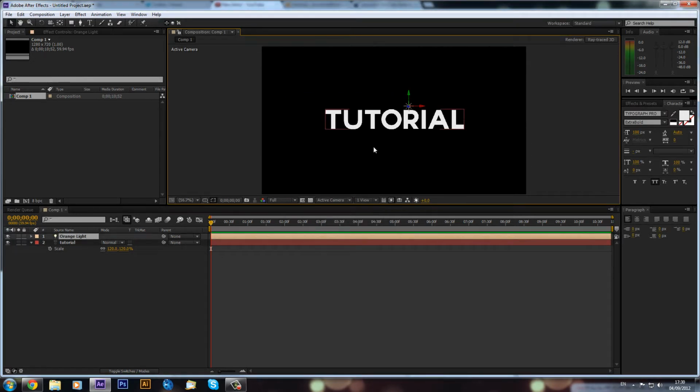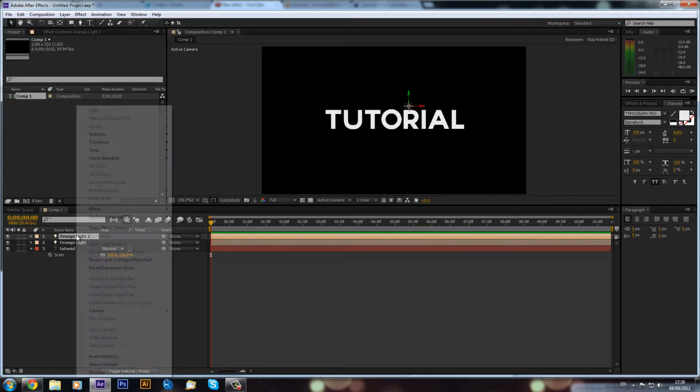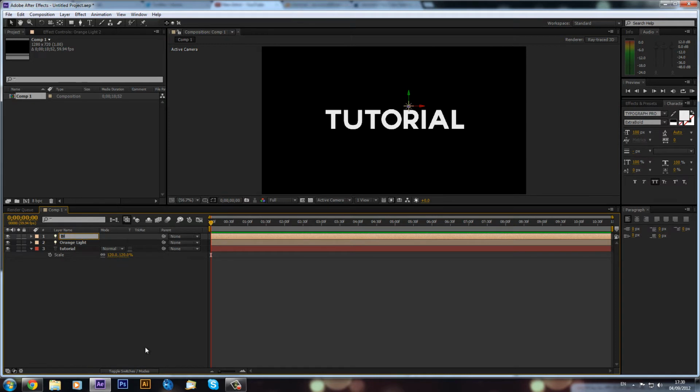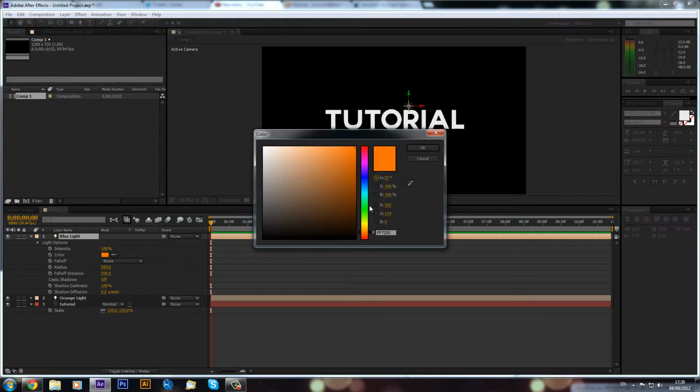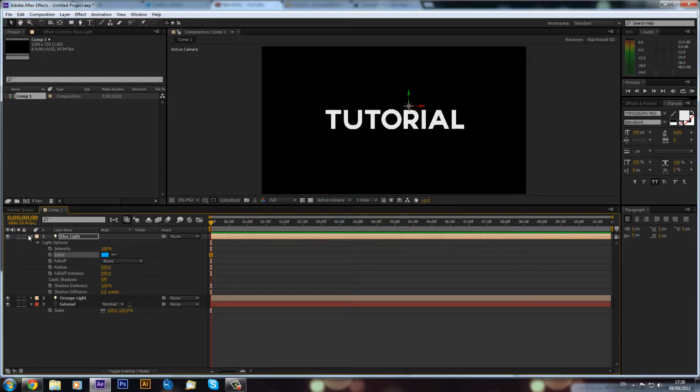So now this is going to create a new light. Now you'll see that nothing happens, but we're going to set up our scene first before we start changing anything. So we're now going to press Control D and duplicate the light a second time, and we can call this one blue light. Click enter, and then we can press AA on our keyboard, and then we can change the color to a nice light blue like that. So now we have these set up.